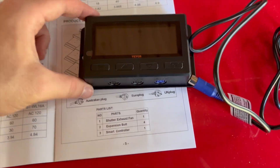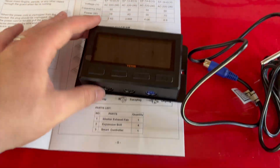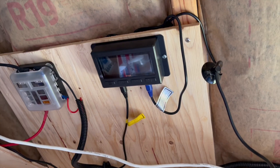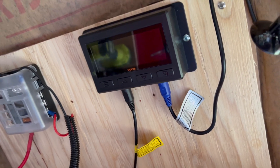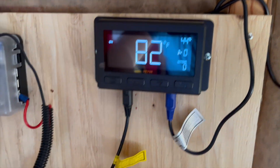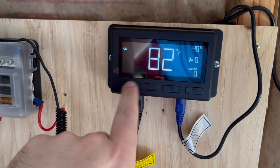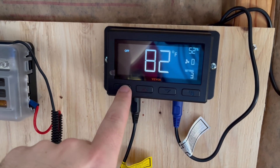Now we have the screen, which has three different plugs. We have a sensor for the temperature and humidity, and then an out which is already plugged into the fan. I mounted the screen up on the plywood that I have here for convenience. Let's go ahead and turn the fan on. Here it is up and running — we have the probe temperature, the probe humidity, and the fan is running at zero and the setting is at zero. We can go ahead and change different modes, go up and down the temperature, put it on eco mode, turn off the screen, and so on.